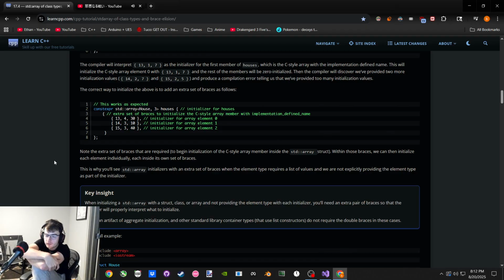It's because a C-style array doesn't use a list constructor, so we have to pass it an entire item. But it almost seems like it is using a list constructor if we're specifying the separate values. Huh. I don't know.